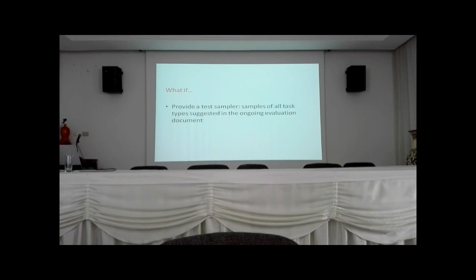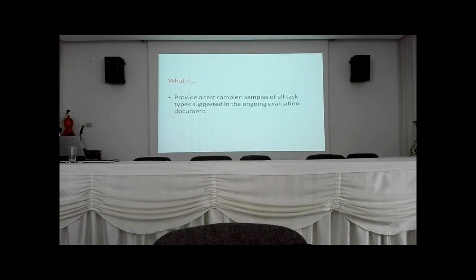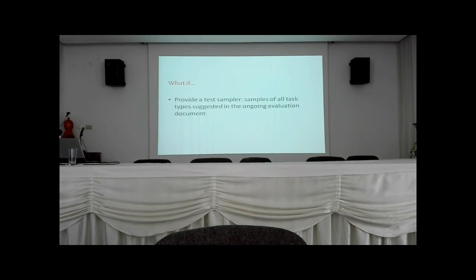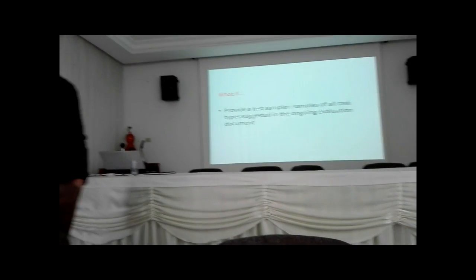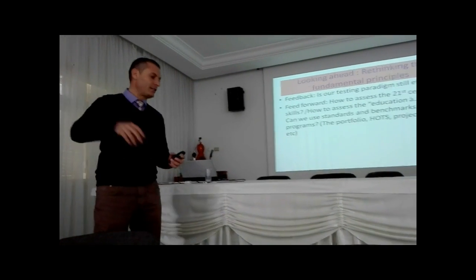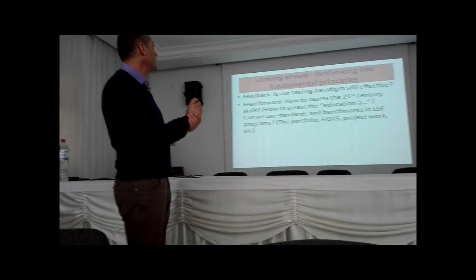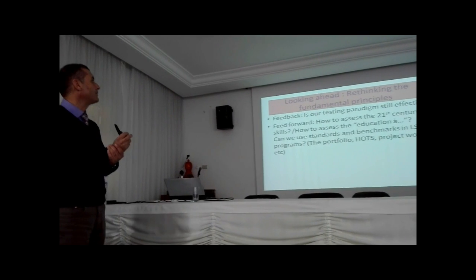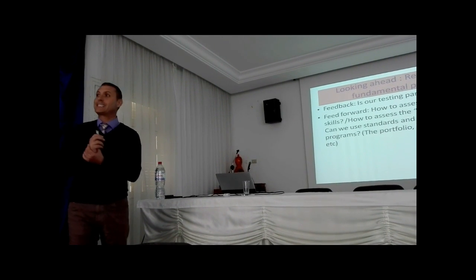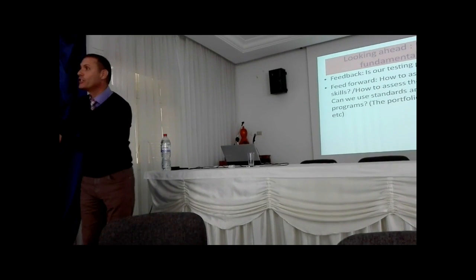What if we provide the test sampler? Why not give samples of all task types that we suggested in the ongoing document and give them to teachers? Teachers sometimes, because they do not have, I know that there is the general curriculum that has been written, at least the first draft of it, and Saïdi can actually concur or disconfirm this. How to assess the 21st century skills that are on the general curriculum.